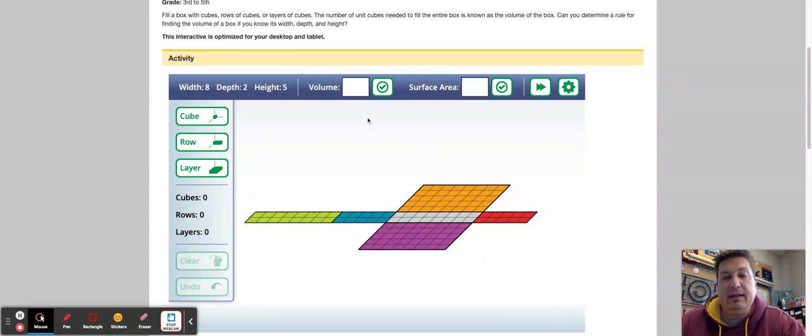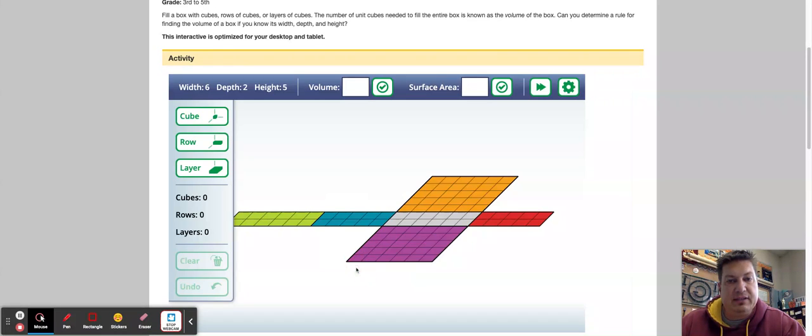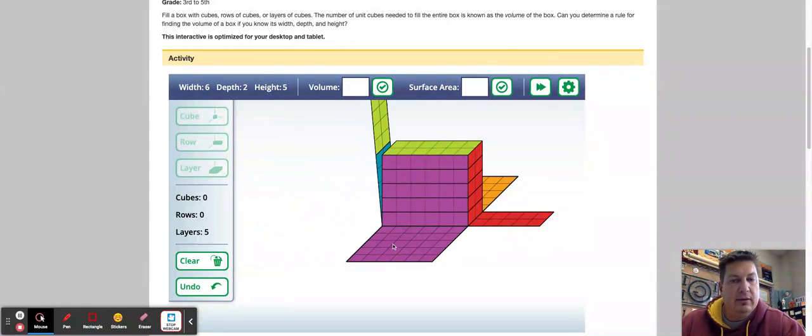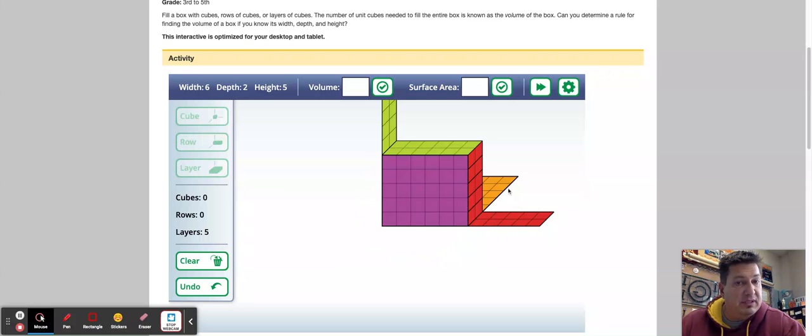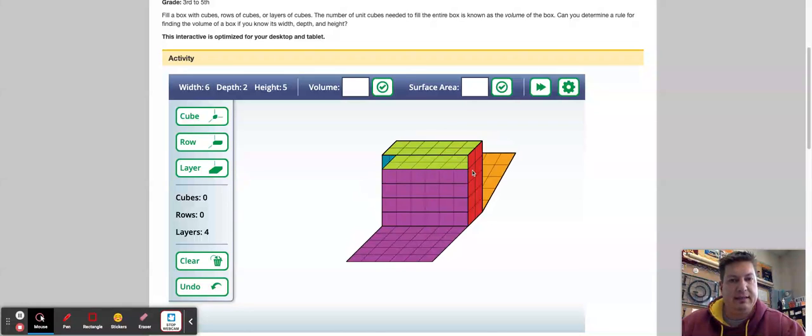Okay? And then, of course, you can change that by going back, adjusting your numbers. You can add layers of cubes that fit inside, which is exactly what volume is, just showing you how many cubes can fit inside or whatever. It might not be a cube. It could be, I don't know. We've been talking about baseballs and boxes and such, but then it'll all come apart once you click on things.